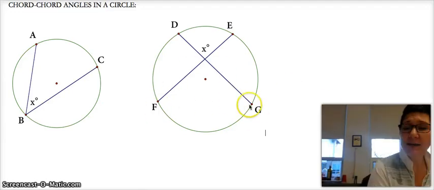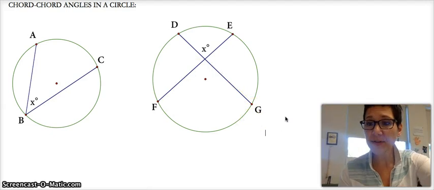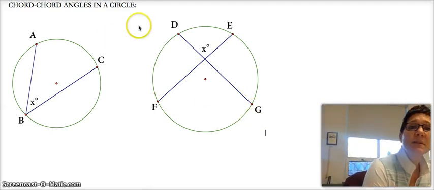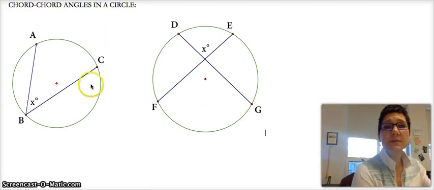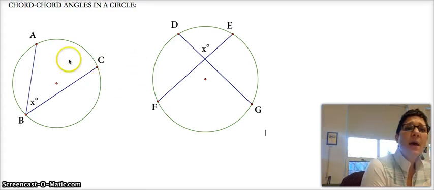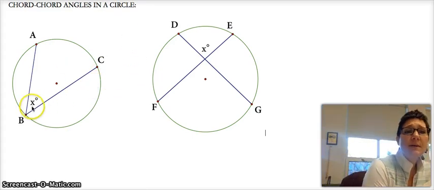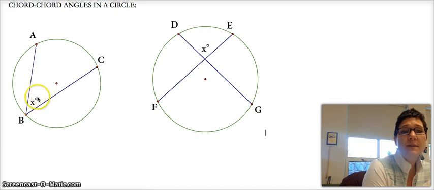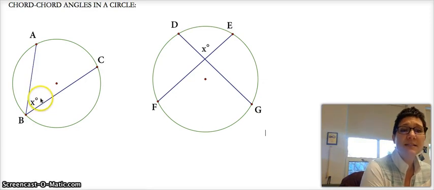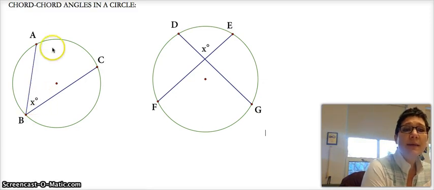Okay. Hi, everybody. So it's time for us to take a look at some new stuff about things in a circle. We've been messing around with circles. Let's keep going. So you learned about this particular angle in a circle before. If you recall, this is called, that's right, an inscribed angle. And the inscribed angle is how much of its arc? That's right, it's equal to half.